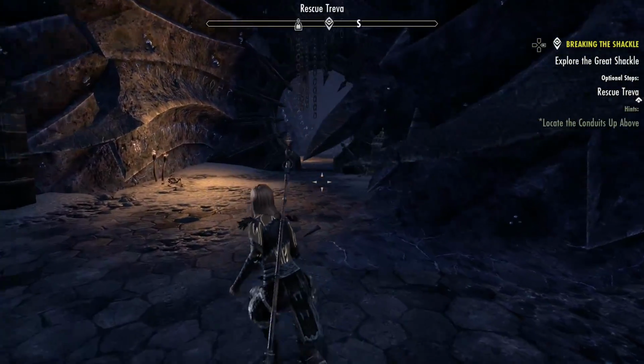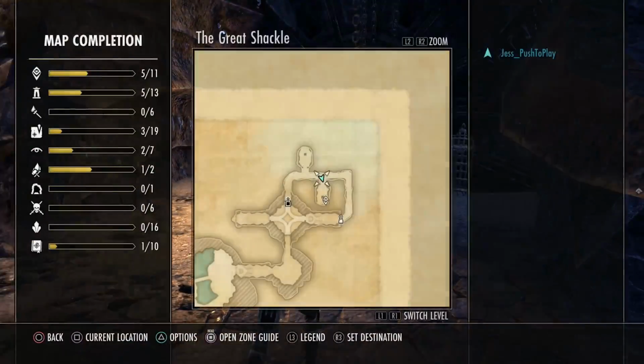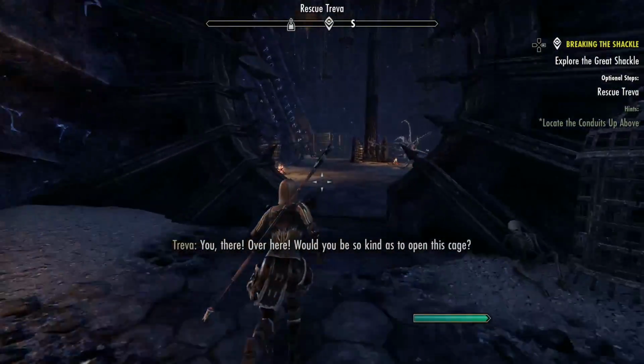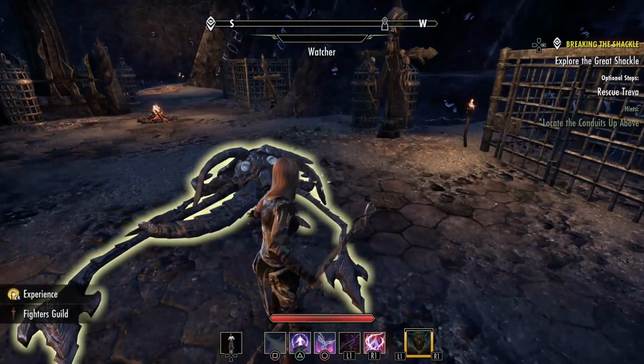Turning another corner. You there! Over here! Would you be so kind as to open this cage? Fighting off another Watcher, we beat it, and then release this captive.